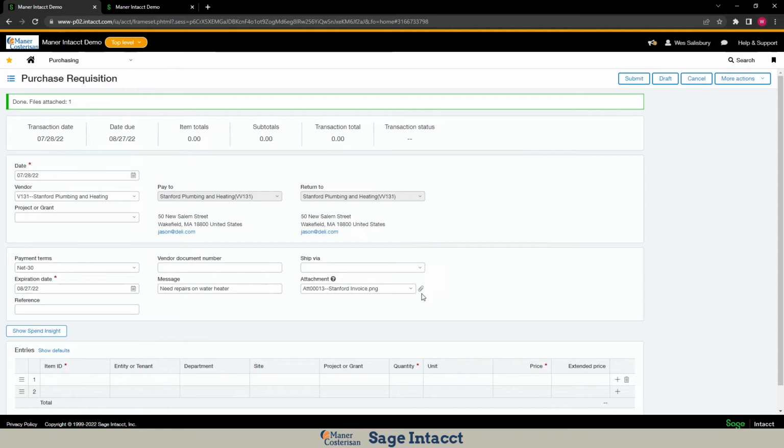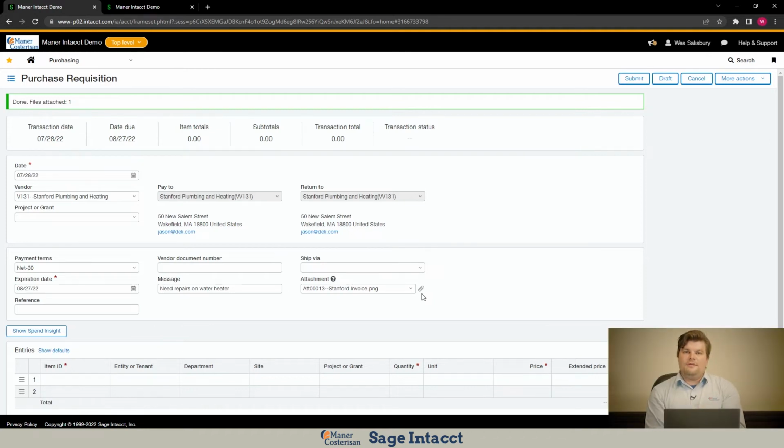This is important so that the approver has some supporting documentation for deciding whether to approve or decline it. And ultimately, it's really handy for audit purposes too, when you have proper documentation attached directly to the transaction, as opposed to floating around in some file cabinet somewhere.